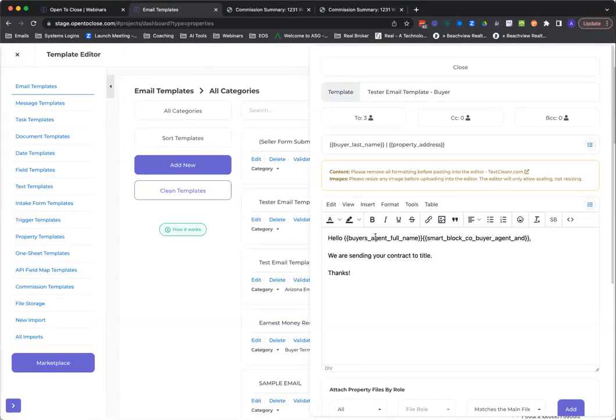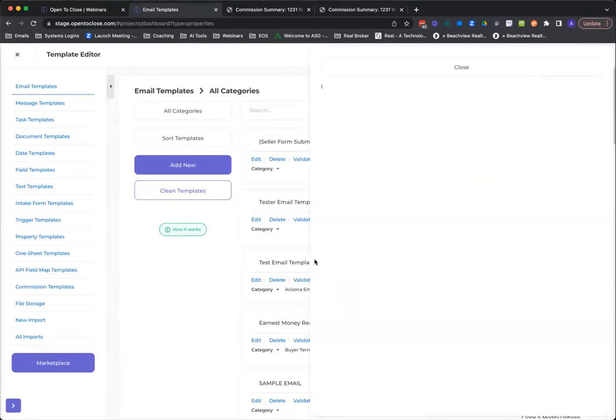What you want to do is make sure your smart blocks are formatted right. They shouldn't have any formatting in here. These shouldn't be bold. Let's pretend this is a smart block. It's a merge field, but we're just pretending these are two. They shouldn't have any bold, italics, or underlines on the smart block. All the formatting will be inside the smart block. That's one thing that screws our smart blocks up a little bit. If it's an easy one like this, it's easy to test, right? There's nothing else in this email except for two smart blocks. So that's ideal, but obviously it's not the way it works in the real world.